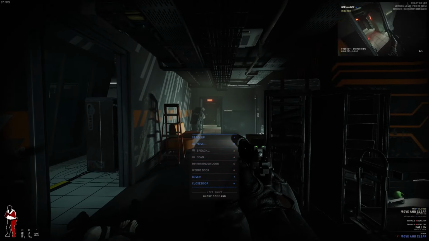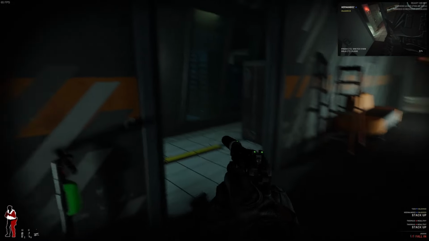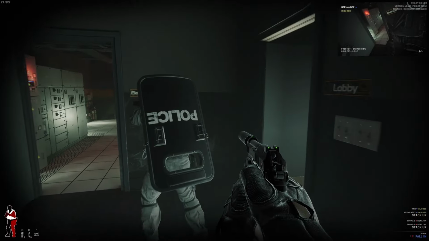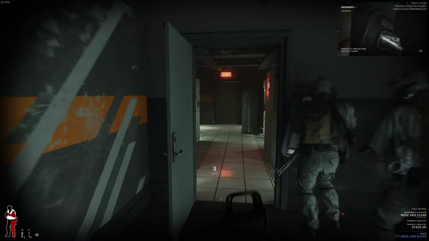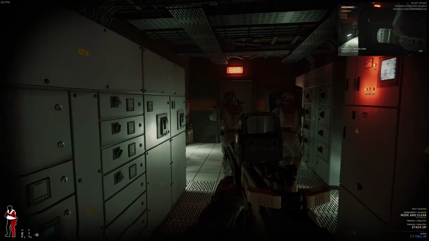So I'm gonna tell Blue, provide cover. Stack up there. Tell Red to stack up here. Flip the door. Stack it. So I have a feeling we're gonna have a lot of people in there. So we're gonna have you guys go there. Alright, we're going to leave you guys there. Blue team, move in, clear the room. Oh, he was right there.